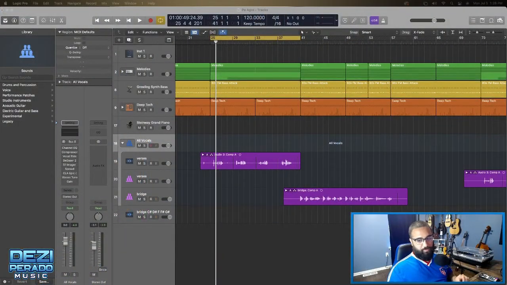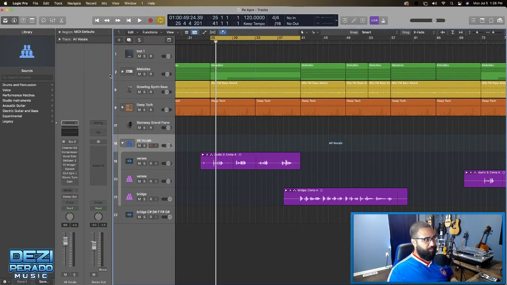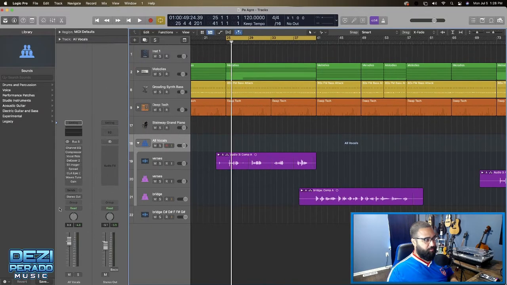Okay, so the next thing I want to go over is what I do when I'm actually mixing my vocals. So I want to show you this on the screen real quick so you can see exactly what I'm doing here. On these vocal tracks, traditionally, what I used to do back when I didn't understand this stuff was, let's say we're on this vocal.